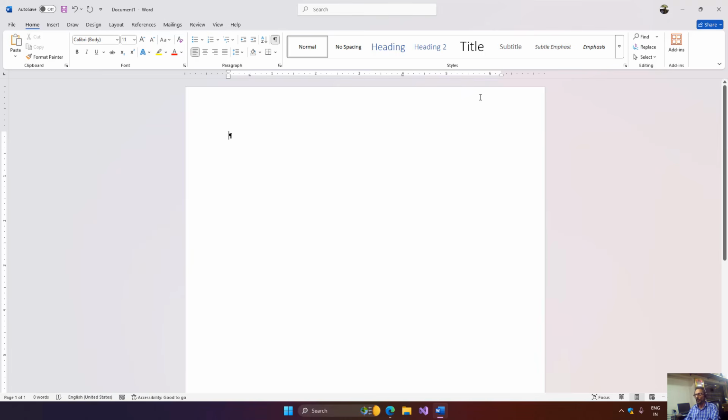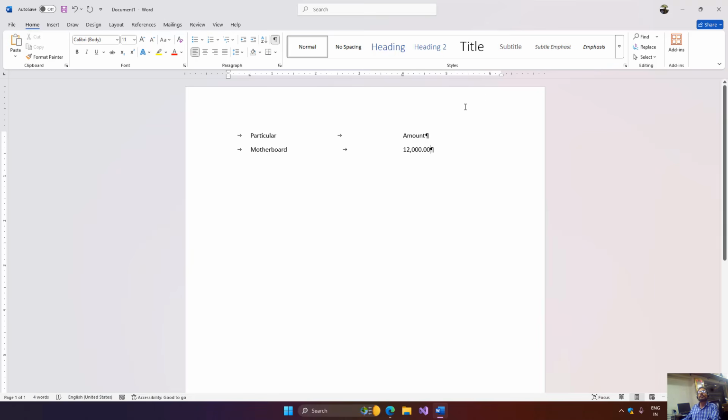Then I can now press the tab key to move at the particular tab point. So let's say I write amount here, so that way you can easily.